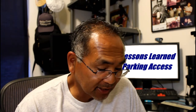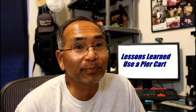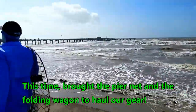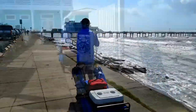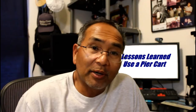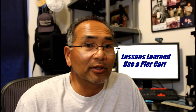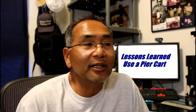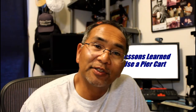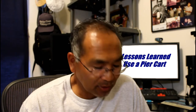That fishing cart — we picked it up on Amazon, got the one within the length limit, I think no more than 36 inches for the different piers. The cart made a big difference. We were able to put the tackle box, other gear, the ice chest, the fishing net, chairs — pretty much everything. All we had to carry in our hands was the fishing poles. We've had it about two, three trips back and it's been a game changer, making life easier going up and down the pier and to and from the hotel.